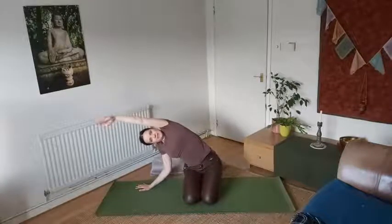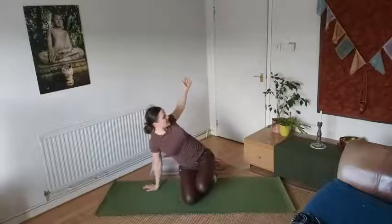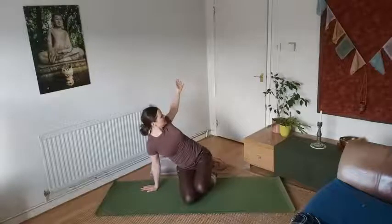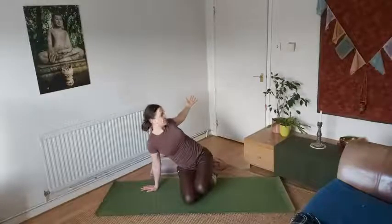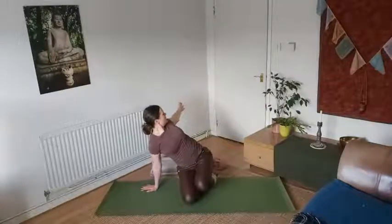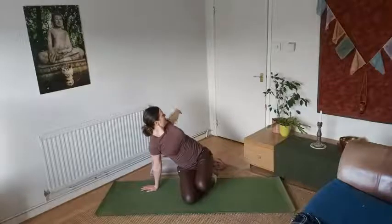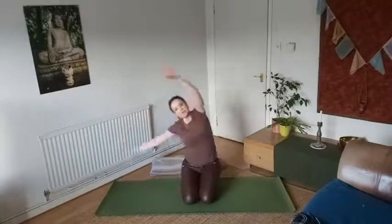Next, in-breath, take the arm back. Opening up the chest, pushing into this right hand. Move the position of the hand if you want. Move the position of the arm if there's a pinching in the shoulder. Opening up. Knees staying on the floor or coming up. Out-breath, stretching back down to the right. In-breath, stretching up. And then the palms are down together in front of the heart.